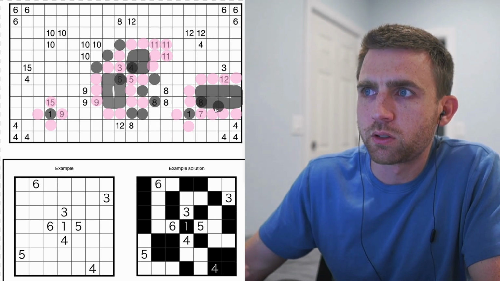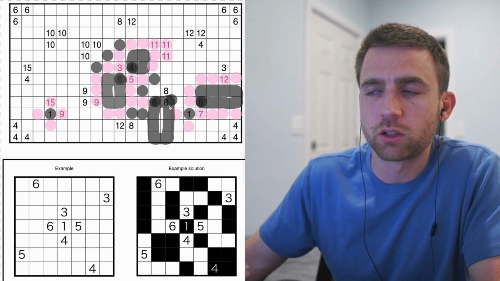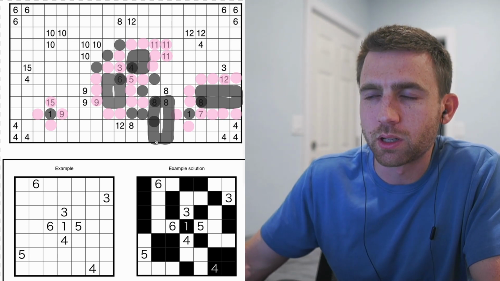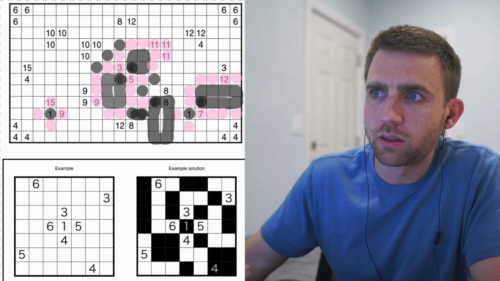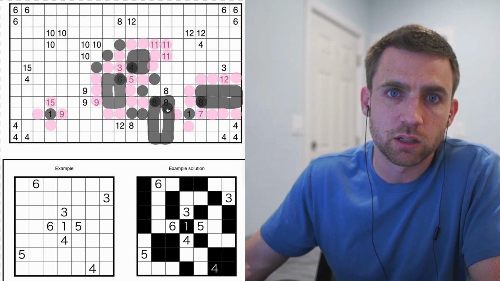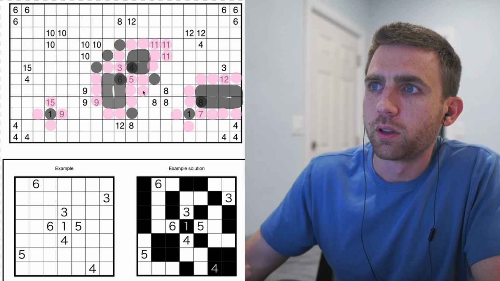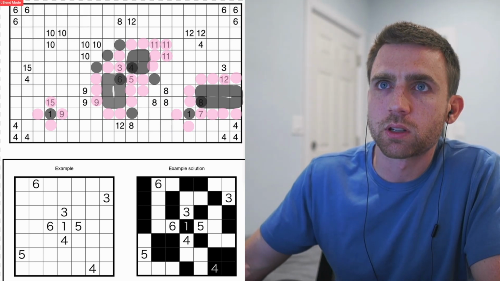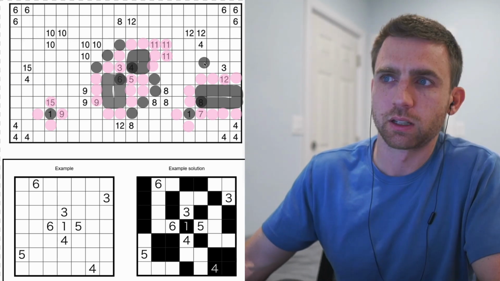So we can't do a 4x2 in any direction except down, and we can't do a straight 8 in any direction. And we know it's not this 4x2 because this will connect to these regions here, and now this is a non-rectangular shape. We can basically assume that the last part of this 5 section is going to be this dot right there. So let's fill that in, and again, cut off the section.